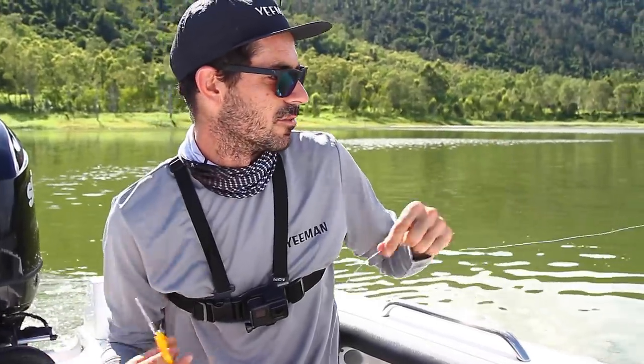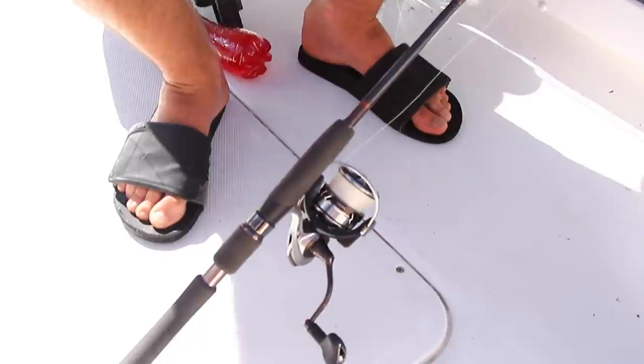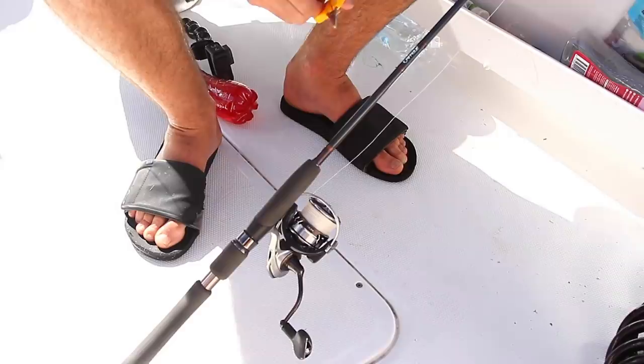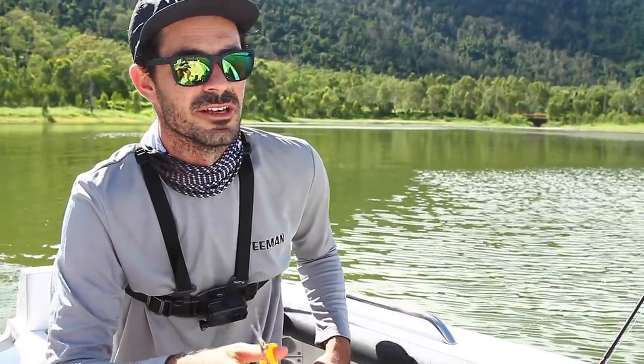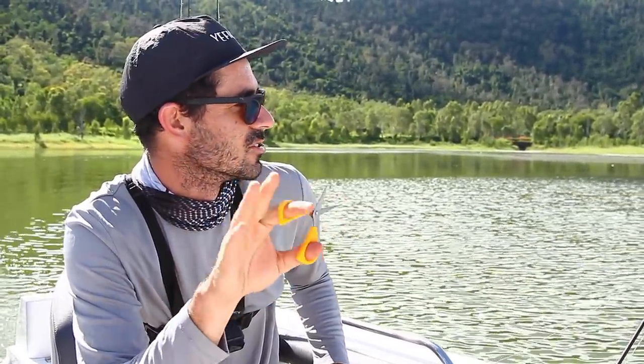I'm just rigging up. I got the Daiwa Coldia with 20 pound Taz line and the Zenaq Snipe S76S. This is the rod I used last time I was up here frogging for barra, and I don't know if I'm correct, but my theory is, because this rod's got a bit of a softer tip, when you're frogging them, it allows them to eat it a bit better. If you've got a super stiff tip and they eat and you jam it, it just rips it straight out. So I think the softer tip lets the rod absorb the bite a bit more, and maybe, I don't know if I'm right, get a better hookup.